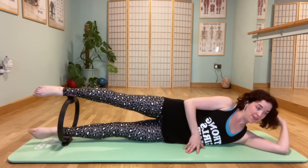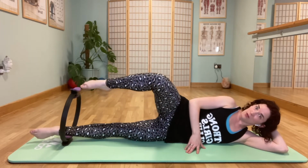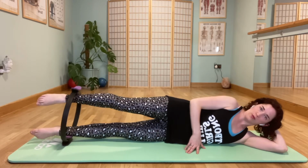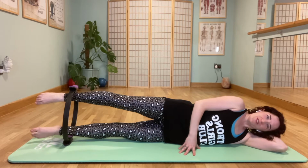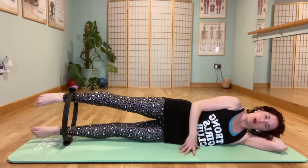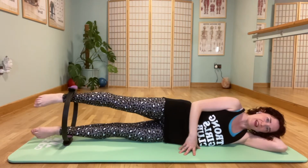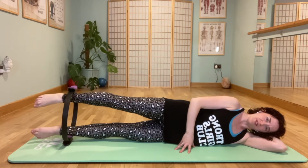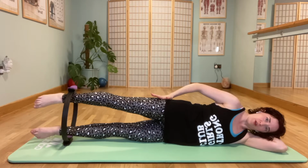Now we need to get both legs inside the circle. So you just bring that top leg in. Hopefully your circle stays put throughout that. And we're going to press the legs apart. So exhale, press, inhale, lower. So the legs won't lift at this point because you're pressing that bottom leg firmly in, keeping the ring on the floor. Exhale, separate, inhale, return. Two more. Feeling those outside thighs there.